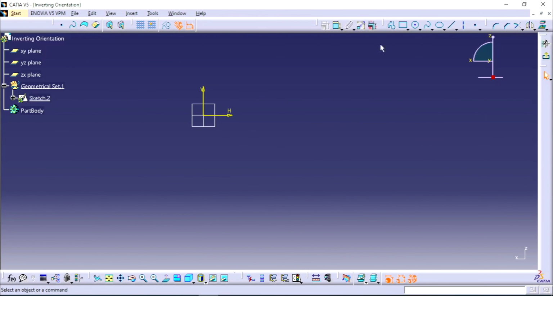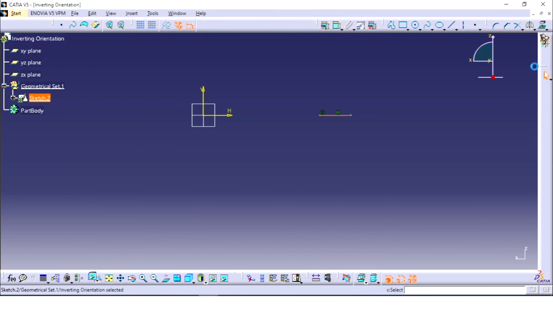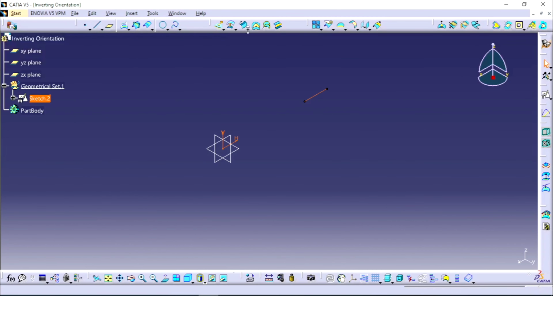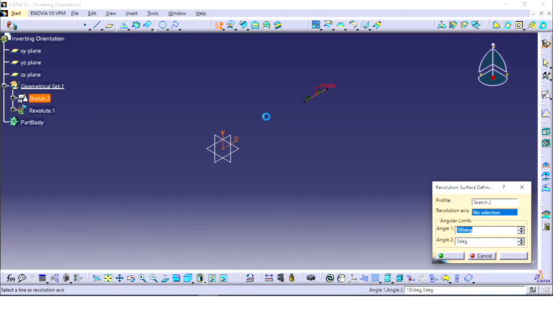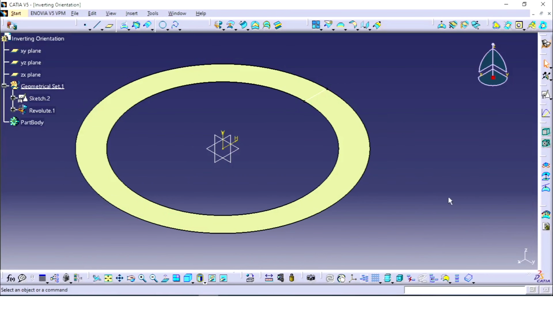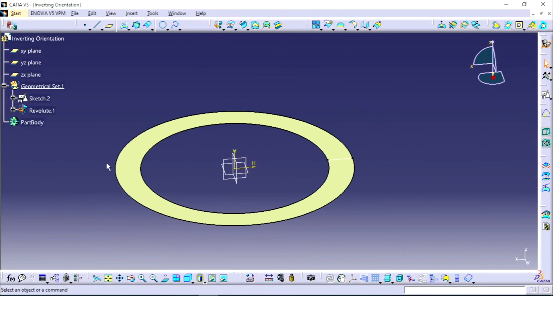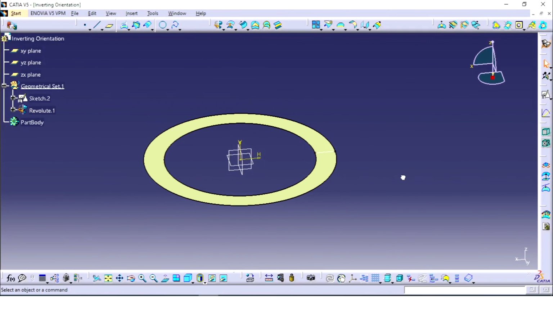I can simply create a line here, click on Exit Workbench, and use the Revolve tool to create a circular surface. Here the axis will be the Z axis and the angle is 360 degrees. Now you can see I have created a circular, ring shape surface.